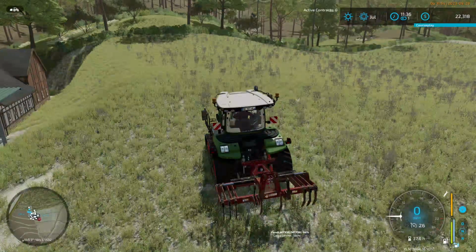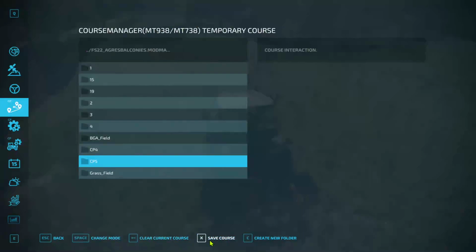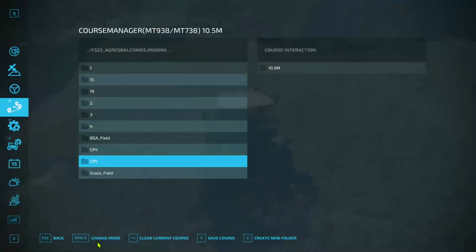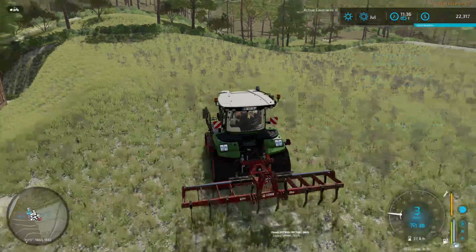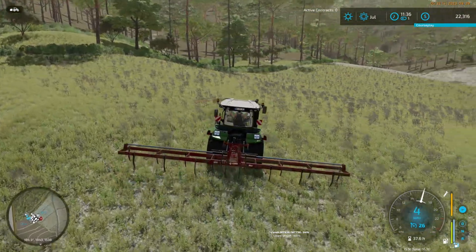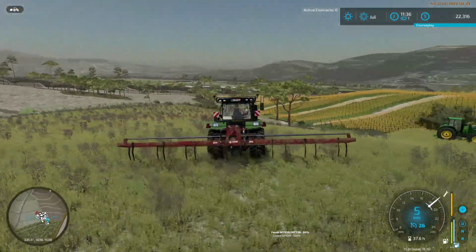Fingers and thumbs, remember. Save course. Activate. 10.5 meters, and let's set you going. Just make sure I have done allow create fields, or this is going to be a very short-lived attempt.